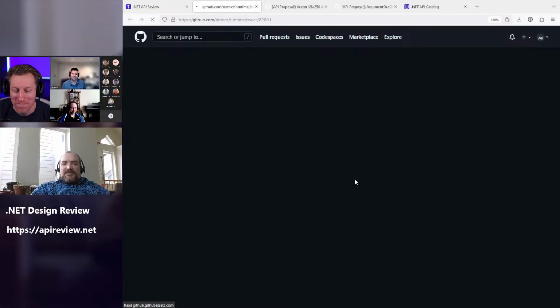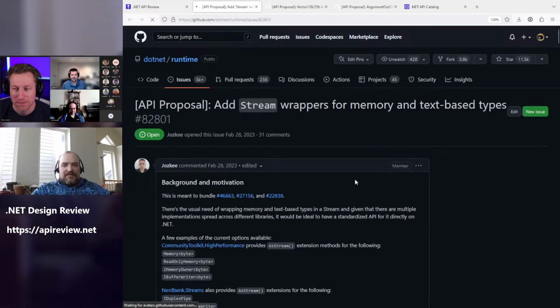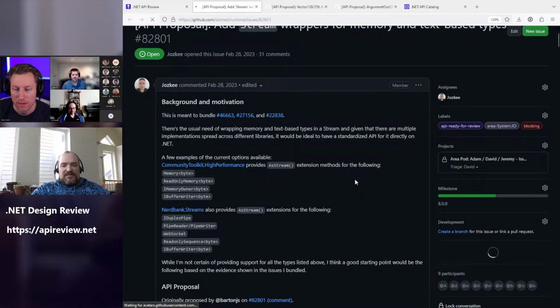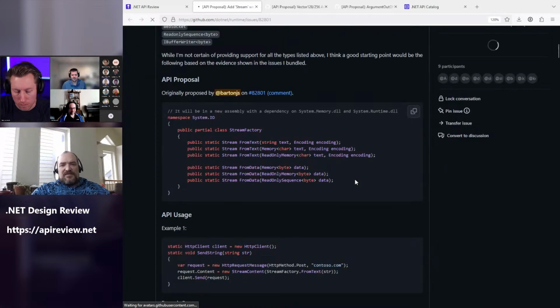Alright. Next up, add stream wrappers for memory and text-based types, 82801. Talk a little bit about this. So we have had several requests for stream wrappers for multiple memory-based and text-based types. So I tried to bundle them. We have had three issues: one for string, one for read-only sequence, and one asking for memory and read-only memory.